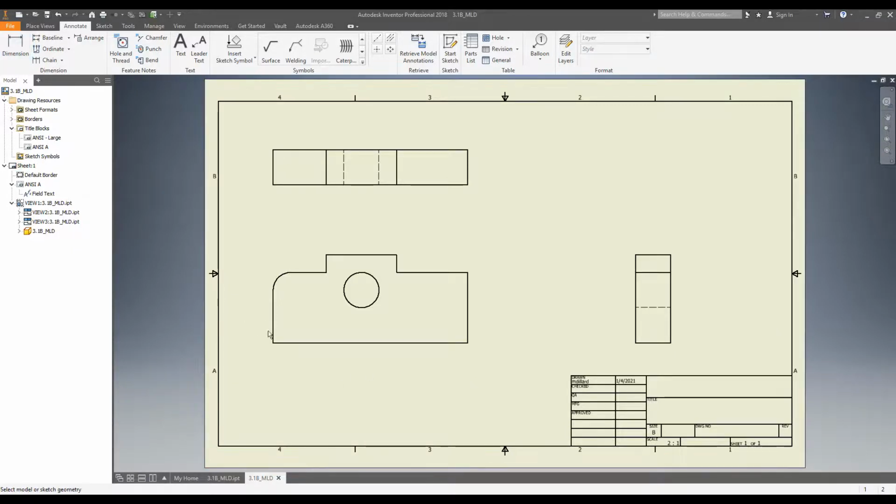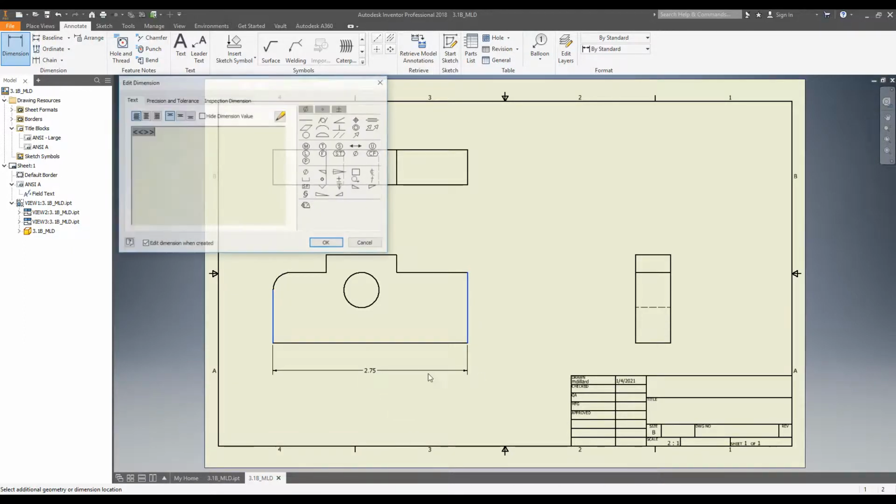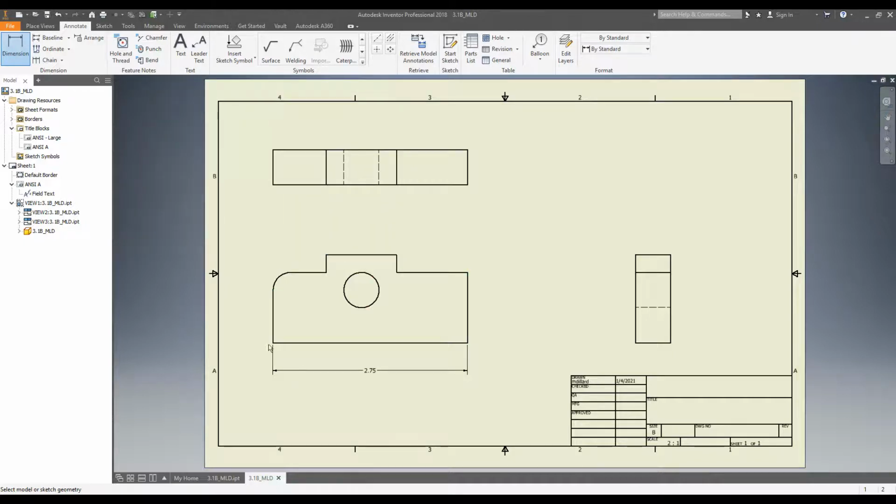I'm going to escape out of that. But I would recommend clicking on both sides of the line that you want to get the dimension of. And the reason for that is that if there's a fillet here and a fillet there, like there's a fillet up here, I'm not going to get that full line. So I would get in the habit of just clicking those 2 sides. So I have that width.